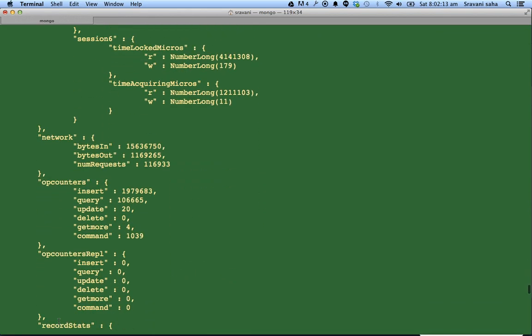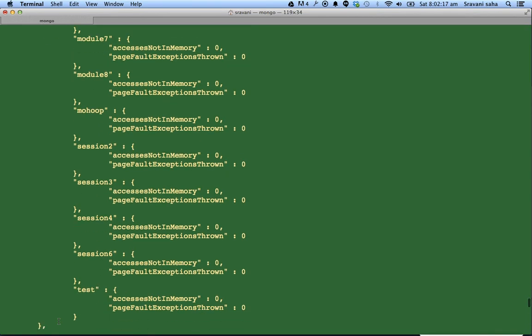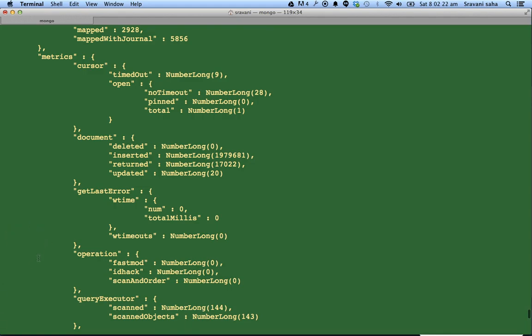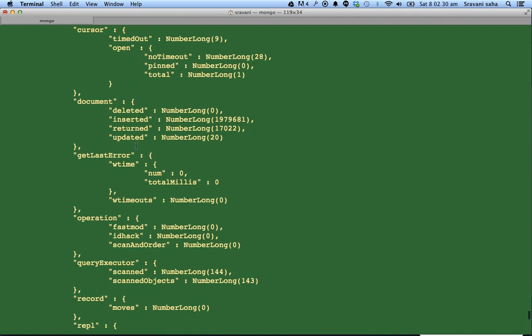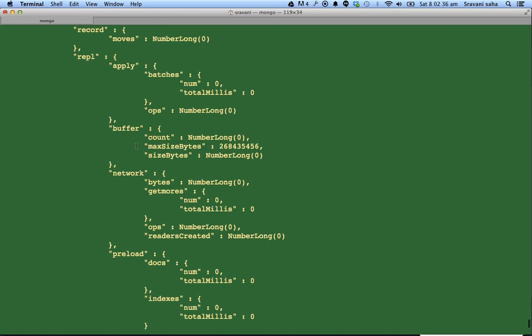So there's a lot of statistics there. Similarly here, metrics.cursor, and how many cursors are open as of today, and how many documents deleted, inserted, returned. All of these statistics are there for each database.